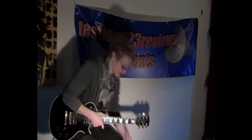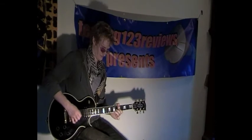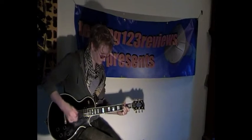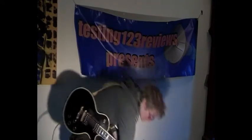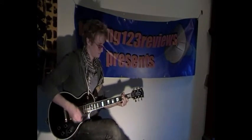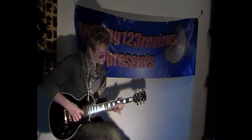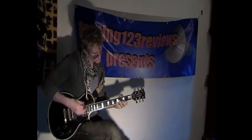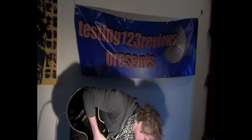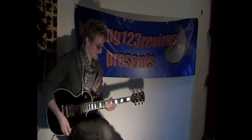Just put it back in the left position to give you a reference as to what we had before, and this is what you got. Back into the middle. Got a nice bit of hair to it, and then finally in the right position, so it's pointing towards the level control, and it sounds something like this.